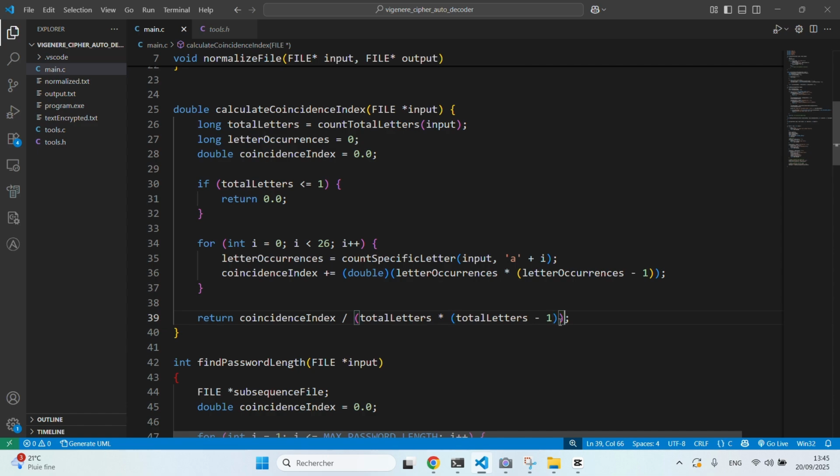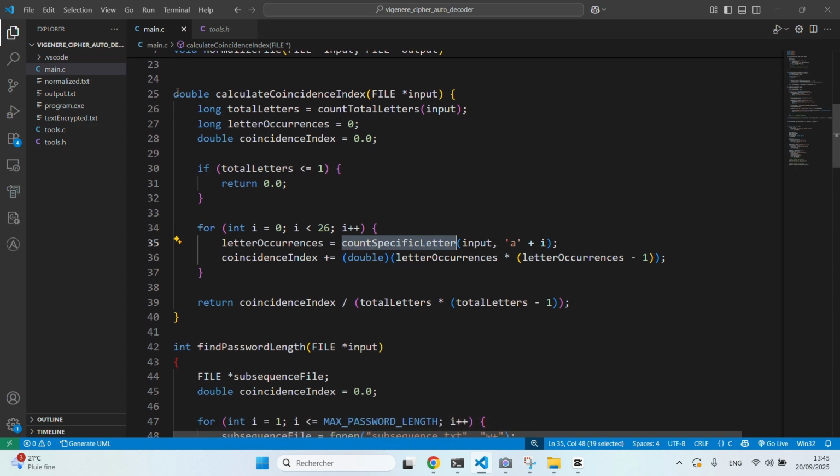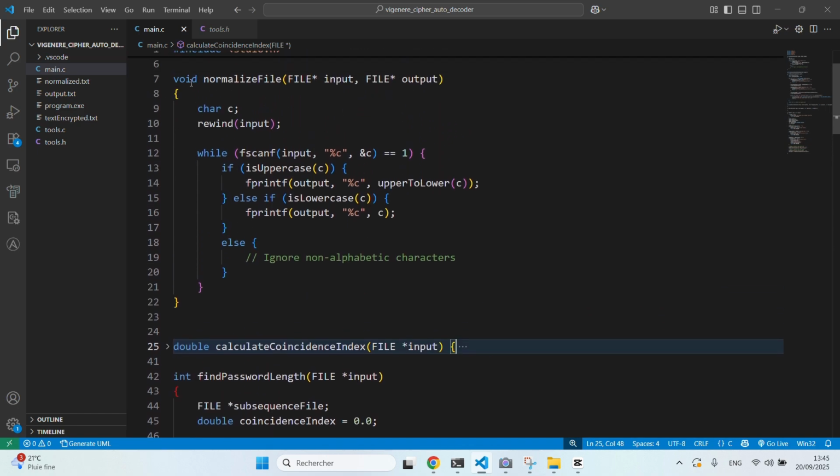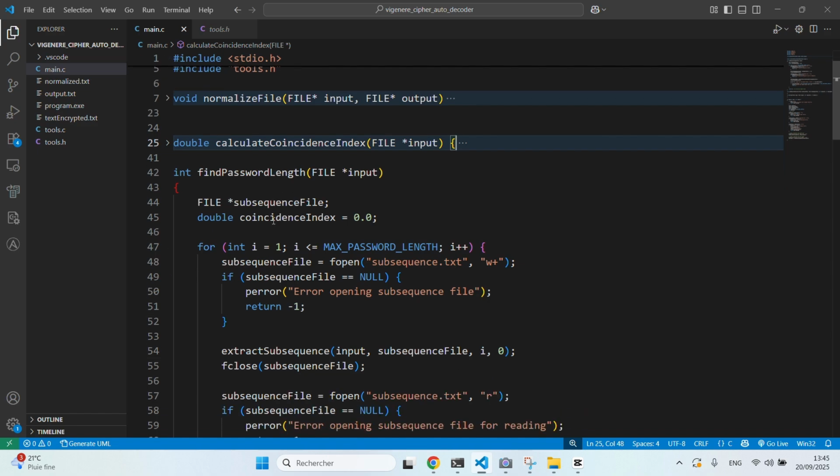Everything is already defined: count total letters and count specific letter are already defined. So everything looks good. Calculate index of coincidence is good.